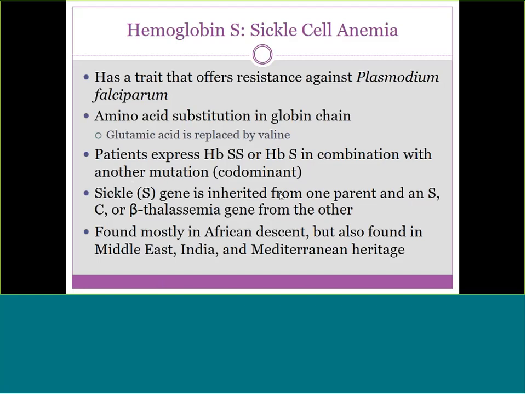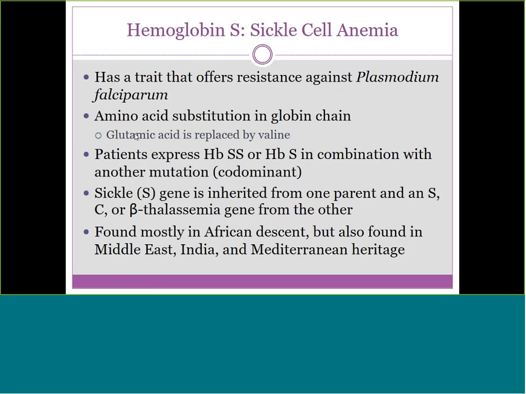Basically, most of the time where we see sickle cell anemia is in pretty set areas. It's mostly African descent, Middle East, Indian, and Mediterranean heritages that tend to have these genes passed down. So if you have any sort of Indian or Middle Eastern ancestry within you, we're all made up of different things, you could have a gene within you that you've been carrying and don't even know it. And then if you were to have a child with another person that had it as well, that could eventually result in sickle cell anemia. So, you guys get how genetics kind of work. But at any rate, you need to know the amino acid substitution.